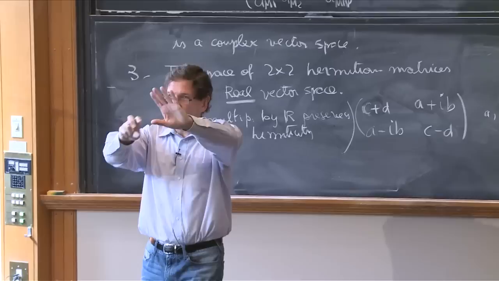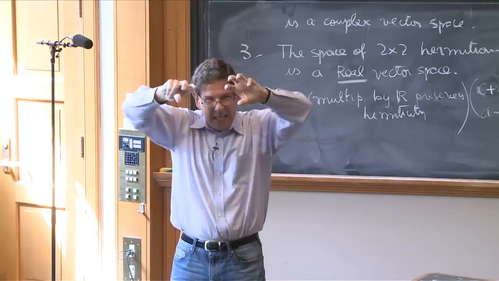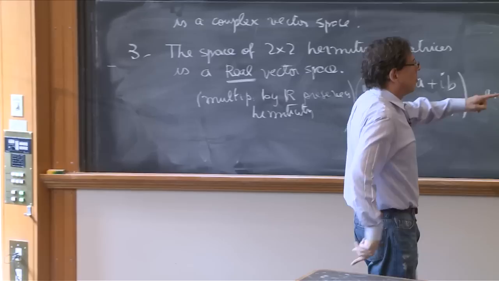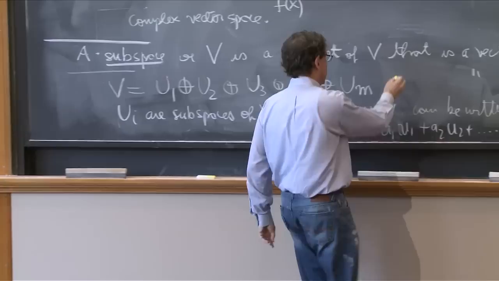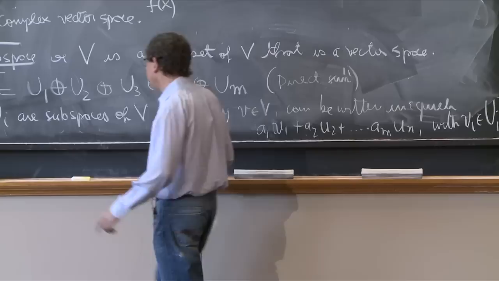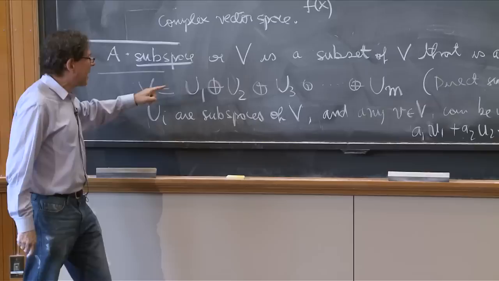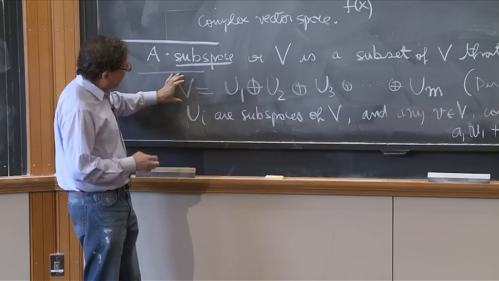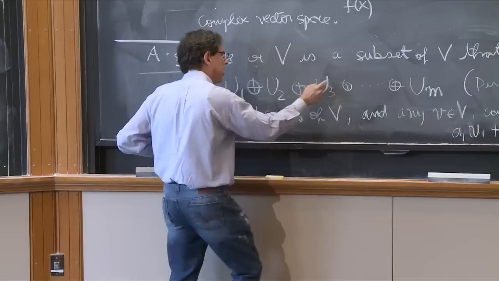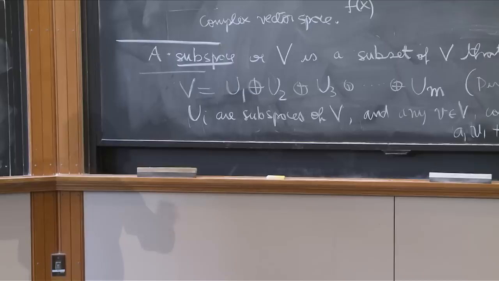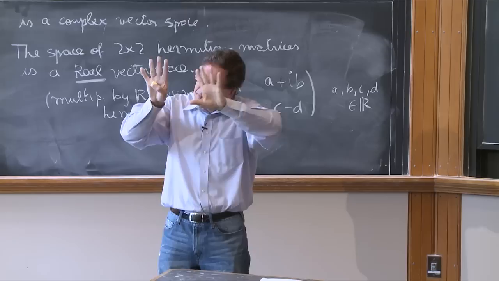So let me review what we just said. You have a vector space, and you want to decompose it into basic ingredients. This is called a direct sum. So V is a direct sum of subspaces. And the Ui's are subspaces of V. But what must happen for this to be true is that once you take any vector here, you can write it as a sum of a vector here, a vector here, a vector here, a vector everywhere, and it must be done uniquely. If you can do this in more than one way, this is not a direct sum. These subspaces kind of overlap. They're not doing the decomposition in a minimal way.